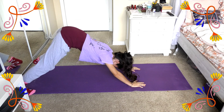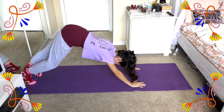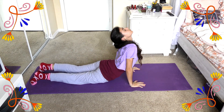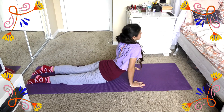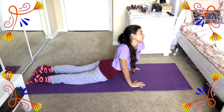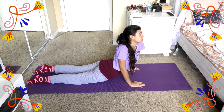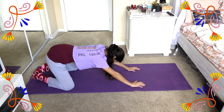Once we're done with that, we're going to go ahead and move into a cobra position. Keep your feet together and then bring your body back down, really getting a stretch in your lower back. You kind of want to ease up like a wave, really stretching up there. Take your head and your back and twist it backwards — you're really going to be feeling that. Then we can go ahead and twist our shoulders side to side after we're in this position to really get a good stretch.